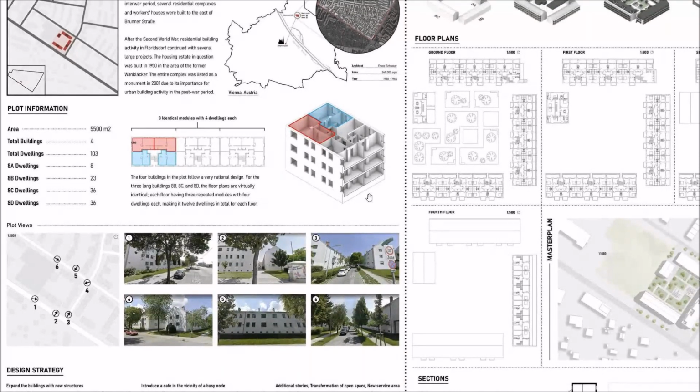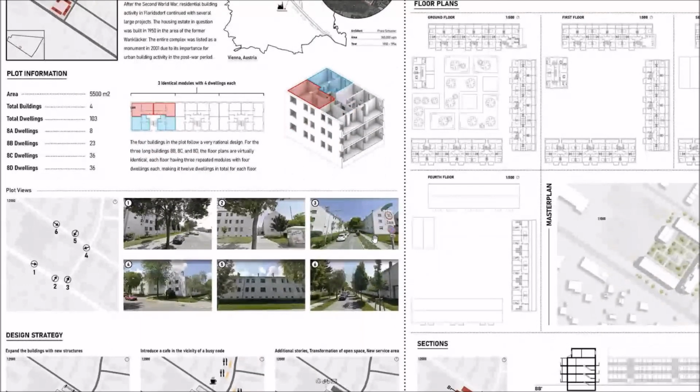And next, we moved on to plot views, which is an important topic when it comes to our design strategy, because each building has a different relationship with regards to the street or the area that it is facing. So while developing the intervention for each building, we had in mind that our buildings could respond to the problems in a different way, but still keeping more or less the same idea.